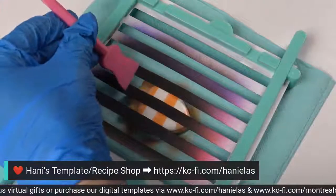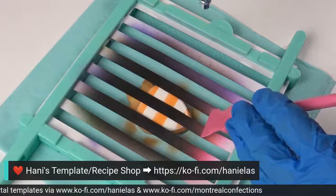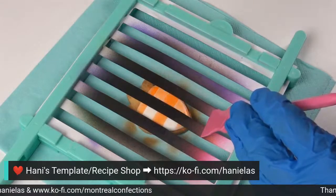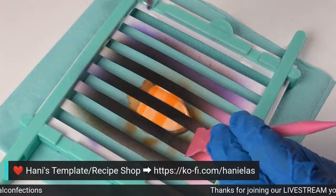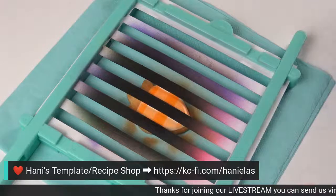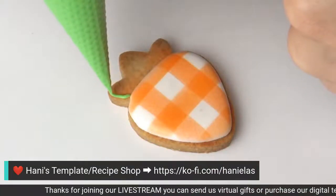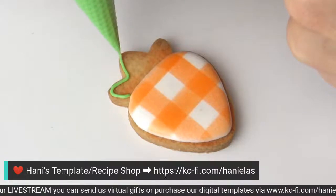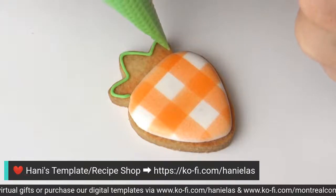Do you have a ready-to-go orange, or do you have to mix your own? I do. I actually got an electric airbrush set, and the orange was in that. I also have a few oranges from my drip color order that I made. For Halloween, it would be ideal to have orange to airbrush. So if you're getting airbrush colors, make sure the set includes orange if you are looking for that color. It may not be included.